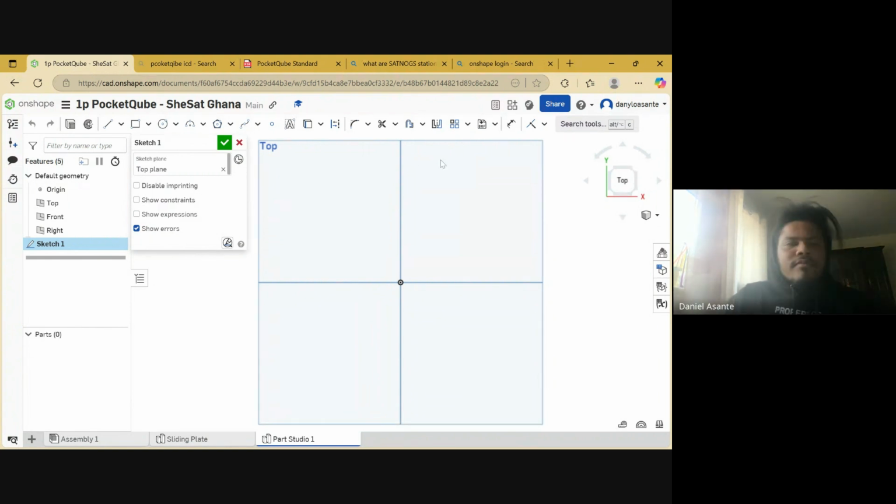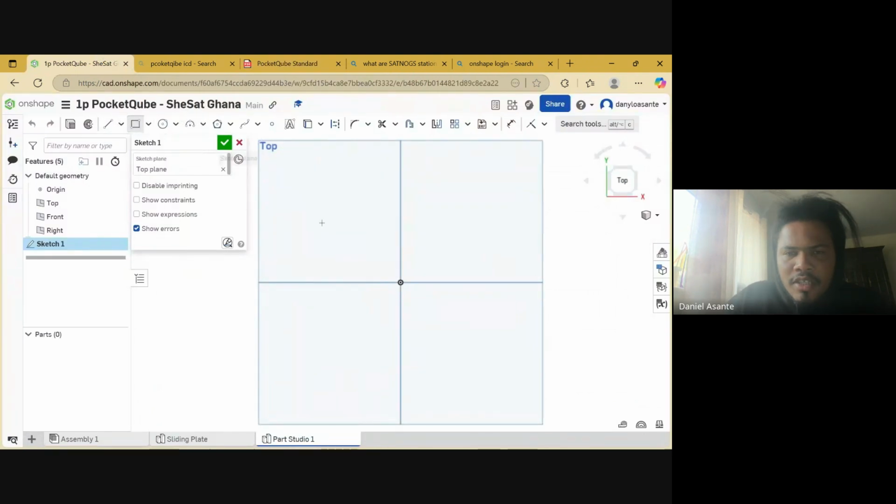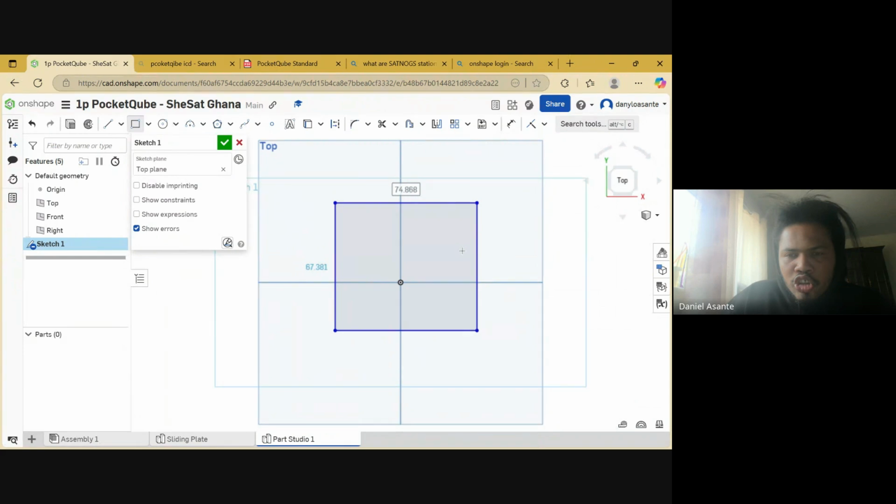Okay, so I'm going to use corner rectangle now. Just a recap, we are coming to card the box, the actual structure which houses the avionics and batteries, and it's 50 by 50 by 50. To make it simple, I'm just going to draw a box. The corner rectangle automatically draws all four sides for you without having to use the line tool to draw each of the four sides.